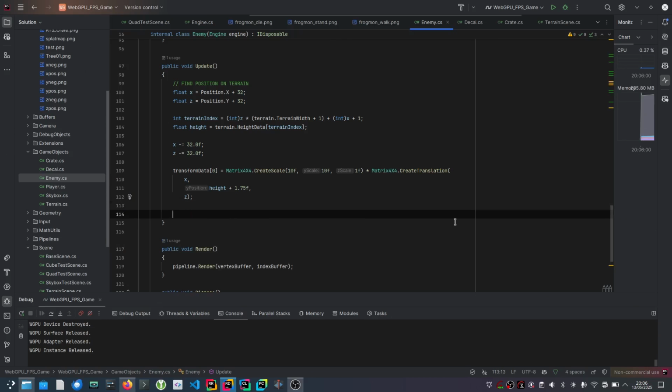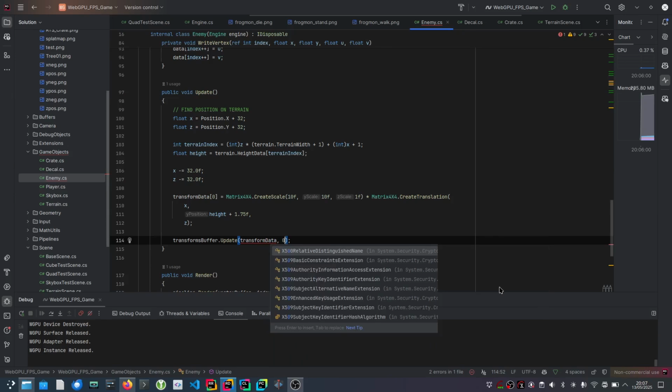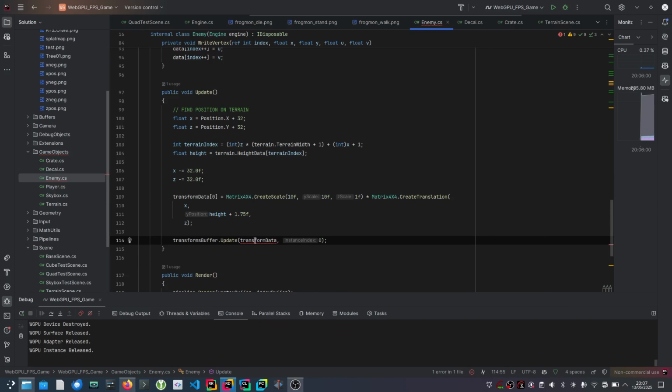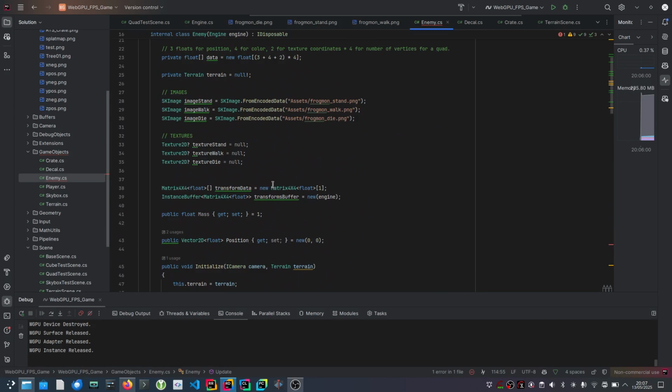Okay, that works. But now I just need to update it, transform buffer with transform data, and here we're saying let's update that instance 0, I guess. Oh no, it actually takes the matrix, even better, so we can get rid of an array here.